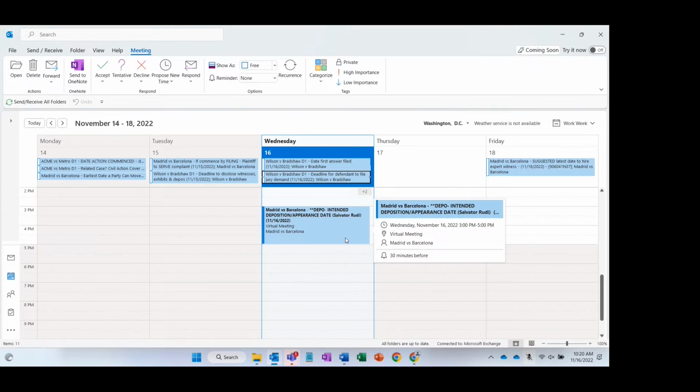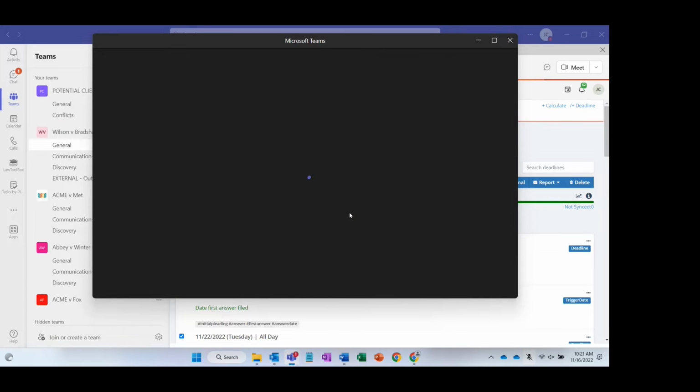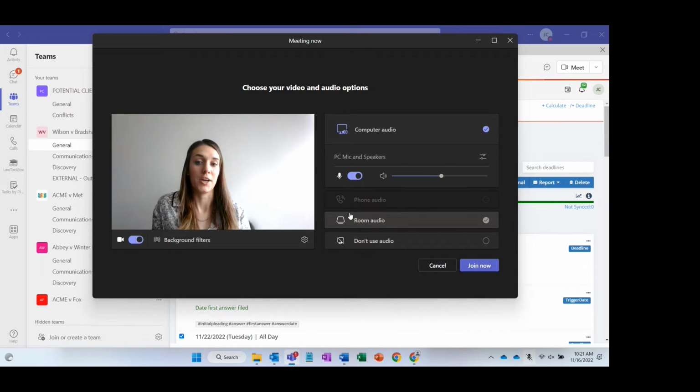So later today, we have a deposition for one of our cases, and it looks like this one is a virtual meeting. So Law Toolbox helps generate this invite for everyone on the matter. It'll include the dial-in information provided by the court, or whether it's been generated by internal processes. So here we have a Teams meeting with dial-in information and conference ID. All of that is very important for everyone to have the same dial-in information when they're joining important meetings. So here we can jump into that particular meeting right here from our calendar.